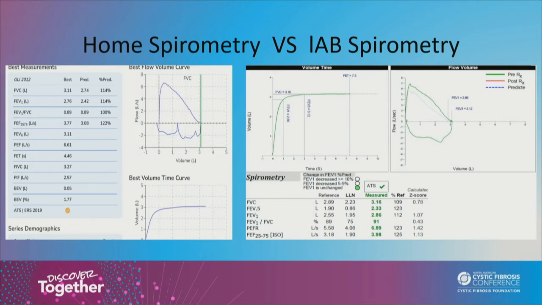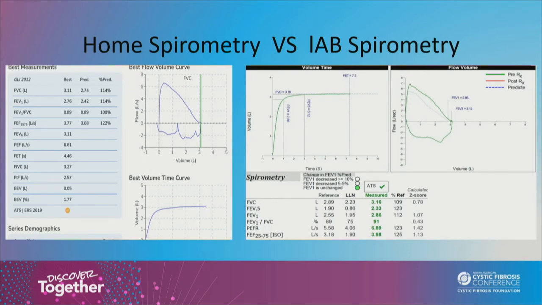And if you didn't know what platform we used in the lab and what the ZephyrX dashboard looks like, you probably wouldn't be able to tell which one was lab spirometry and which one was the home unit. The shape of the curve is very similar. The raw data is within 150 cc's of acceptability for repeatability. I did reject some of those patients' tests, but they had enough tests in their series that they had three that matched up really nicely.